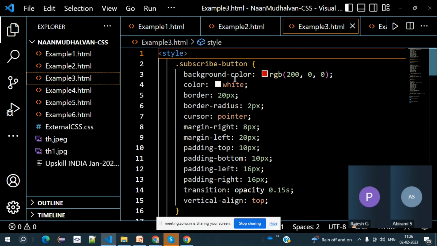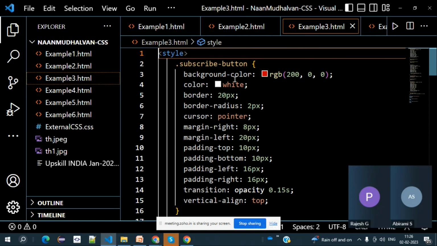So if I'm going with the element selector, then whatever makes sense for the entire web page, wherever the respective element tag has been used, I will be applying the same sort of styles. This is what the element selector will do. What I said about the ID selector is, if I wanted to have a specific style sheet for a respective tag element, I can go ahead with the ID selector.